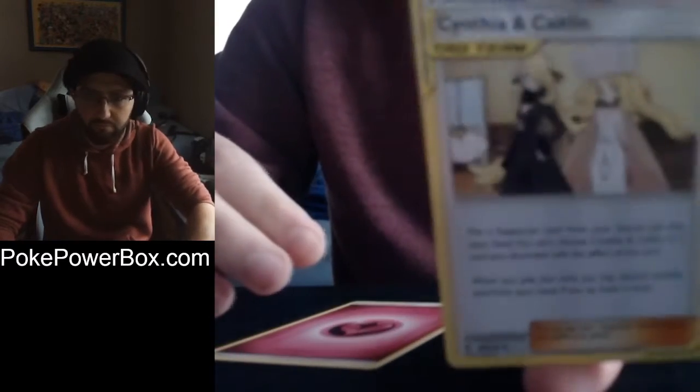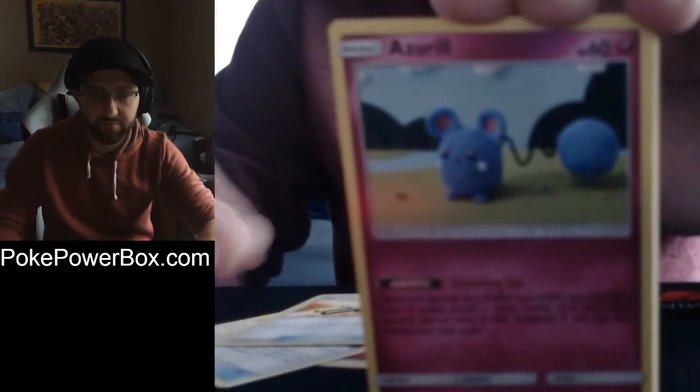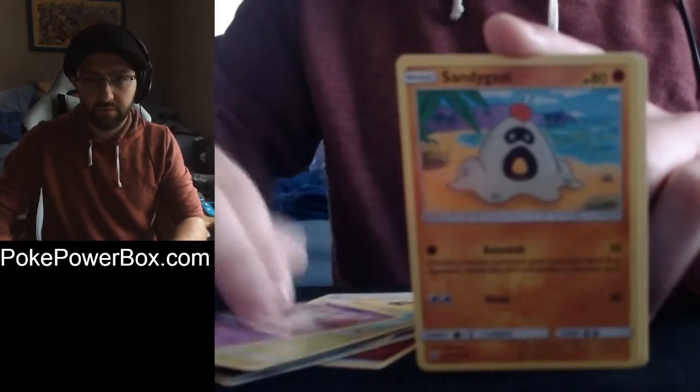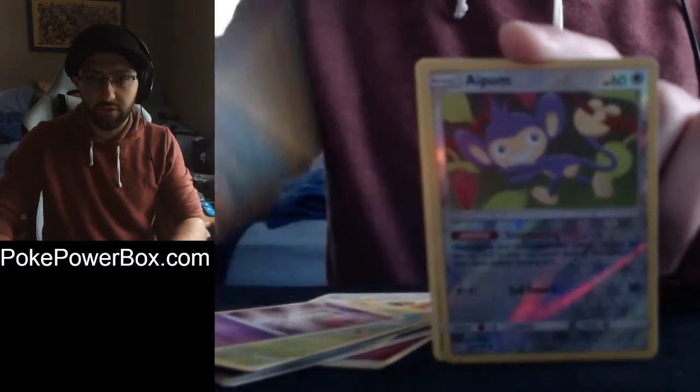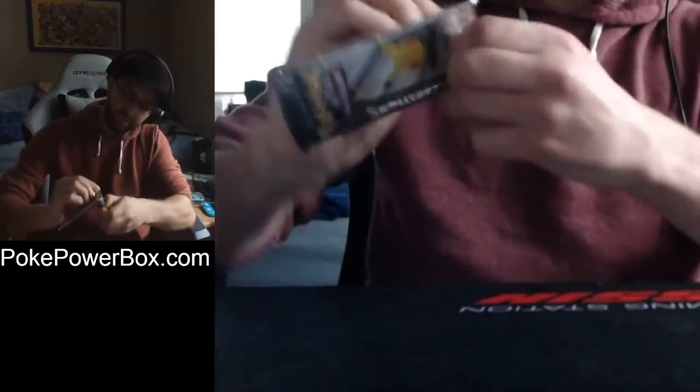1, 2, 3, 4. Fairy Energy. Cynthia and. Please. We're just doing so good. That's why you're my TCG camera. Azumar, Azur, Rufflet, Autish, Rolts, Sandygast. Ooh, reverse foil Impelant and Alolan Moth. Sit. Come on.